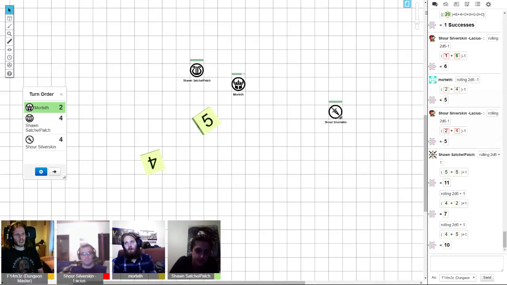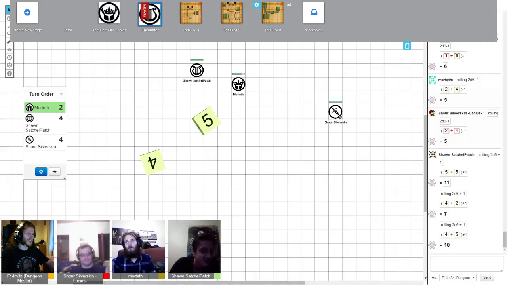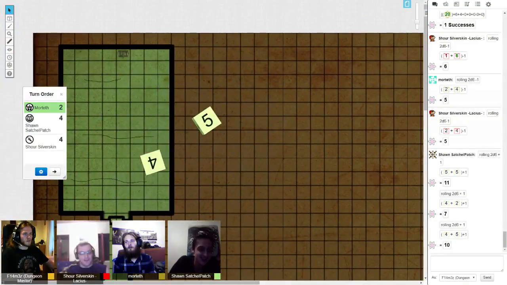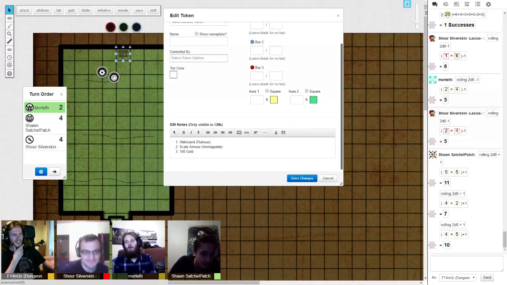Wow, you successfully identify Shower Silverskin's Wakizashi, which you learn is... Just bear with me here. I'm on a roll. Actually, identifying everything today. It's the Asian Excalibur, so you learn that this is a ruinous Wakizashi.